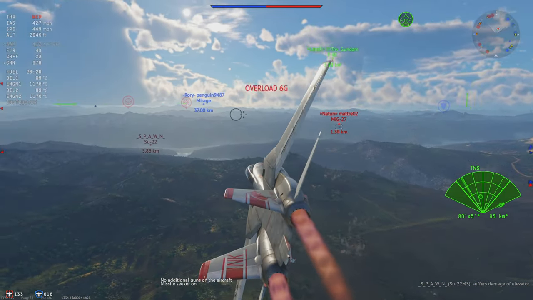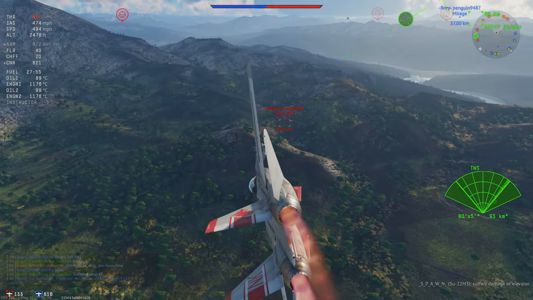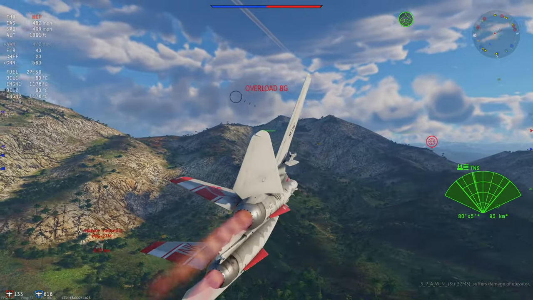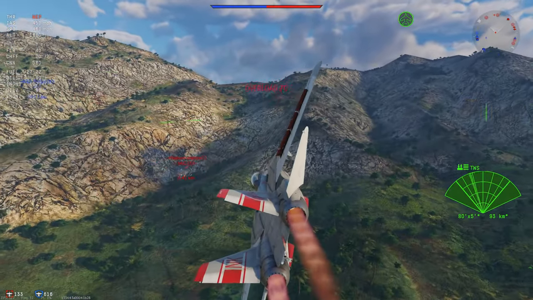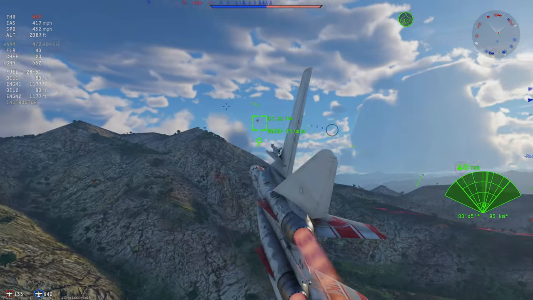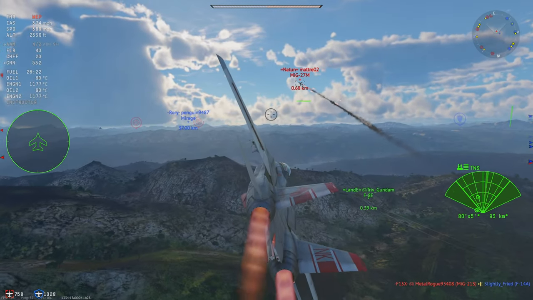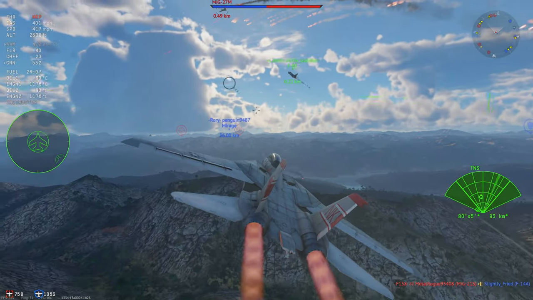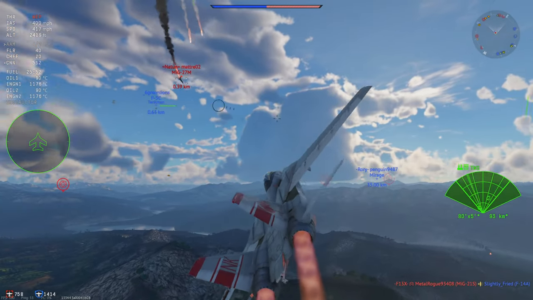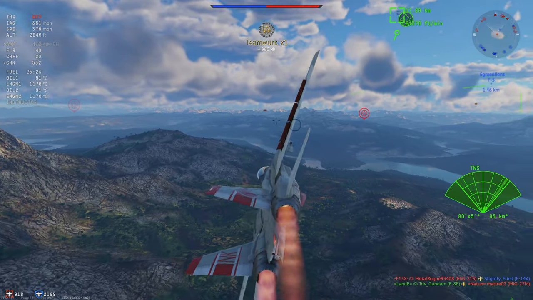Probably just go guns on this guy. He's gonna fly into the mountain. Got nowhere to go. He is on fire, we're not gonna steal him. Good job, buddy. I also don't want to fly in front of him, so. Alright, well done.